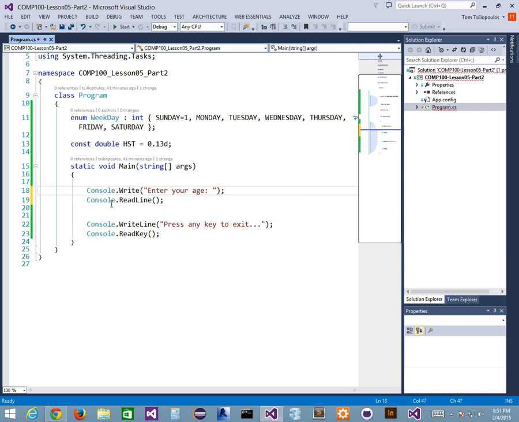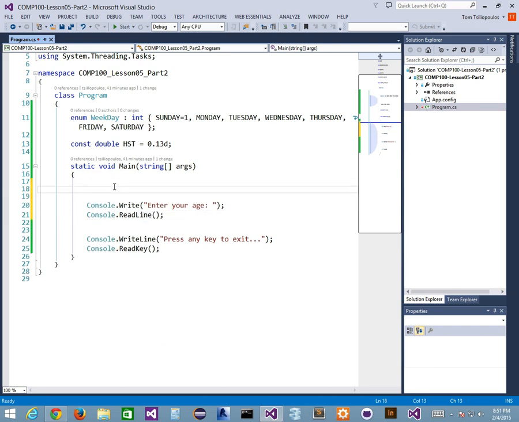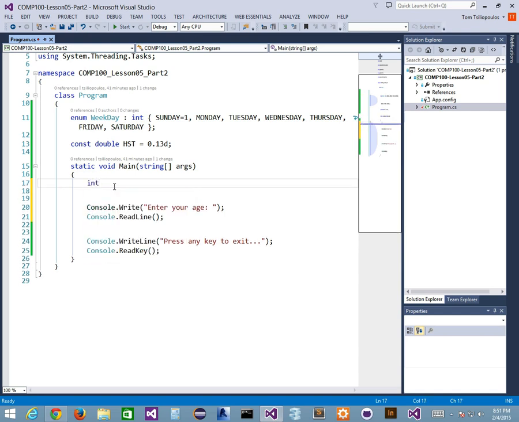When I read the line in, I'm going to assign it to age, which I'll declare up here: int age. And I'm going to say age is equal to Console.ReadLine.